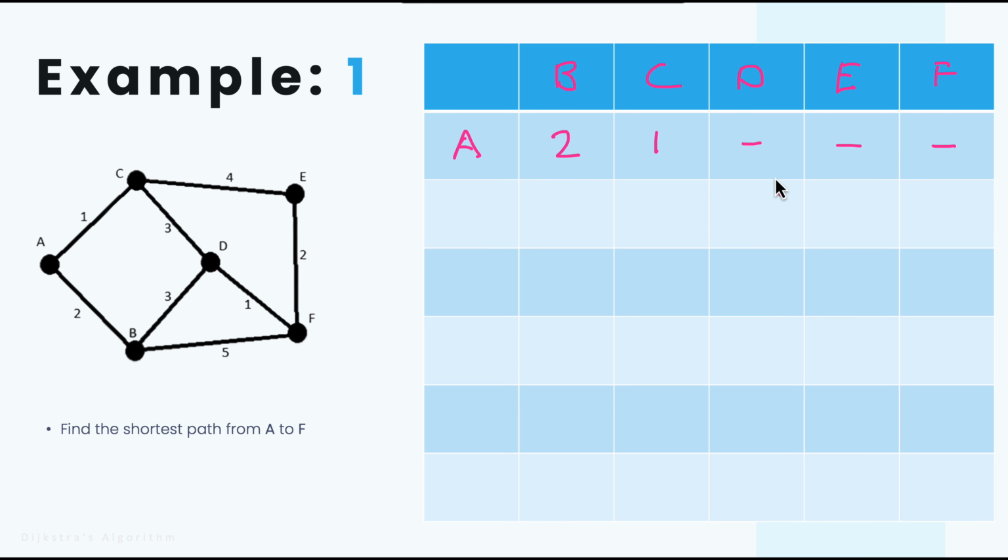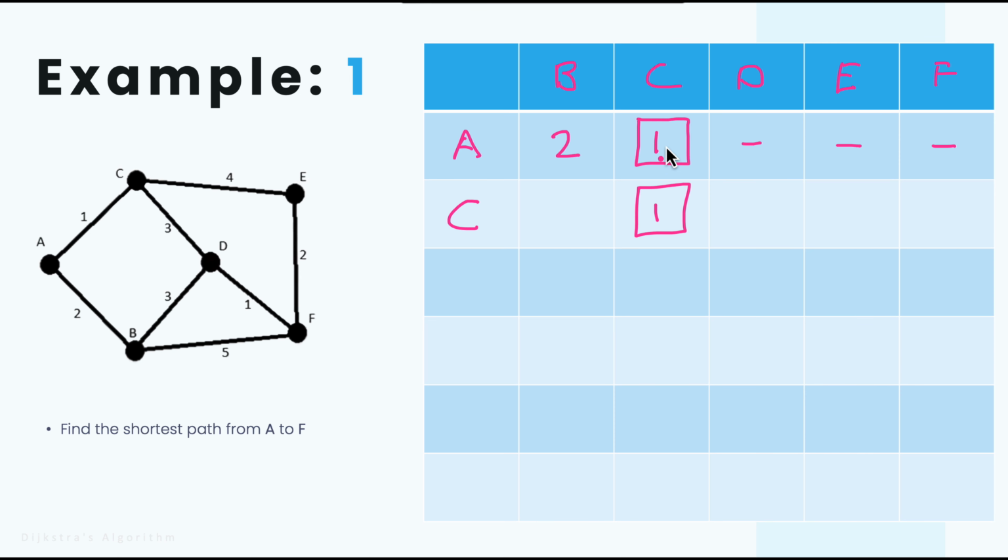So now once we have our first row complete, we need to find the next starting point, so the next node that we are going to put down here. And basically all we are doing is looking for the lowest value. Now the lowest value here is 1, so that is the shortest path right there. 1 is smaller than 2, and so once we have that, we can just drop that down automatically to the next row. We know that that is going to be the next starting point, so we've moved from here to there, and then we keep on going.